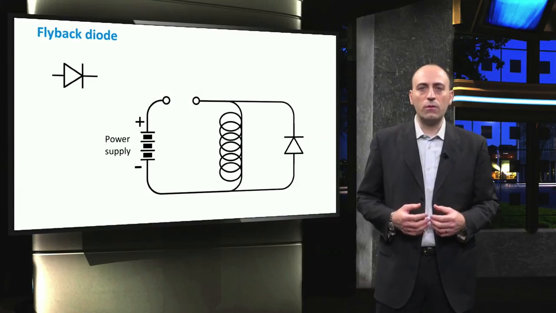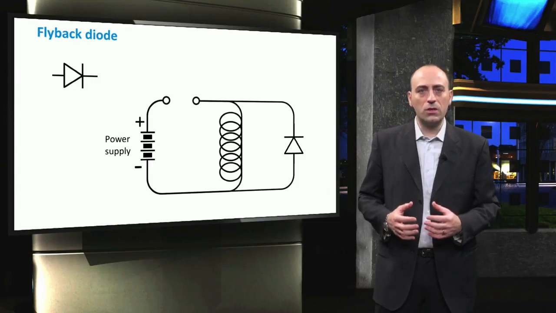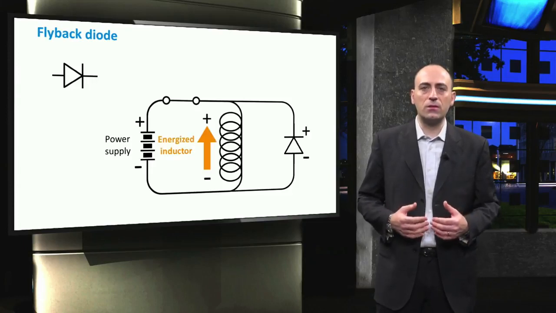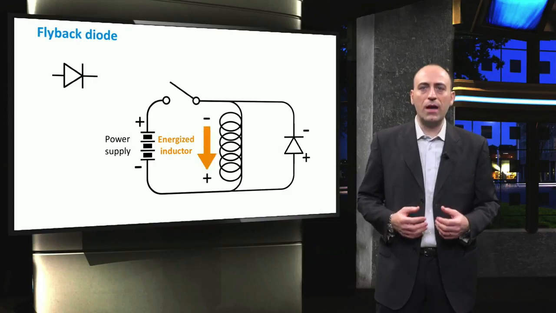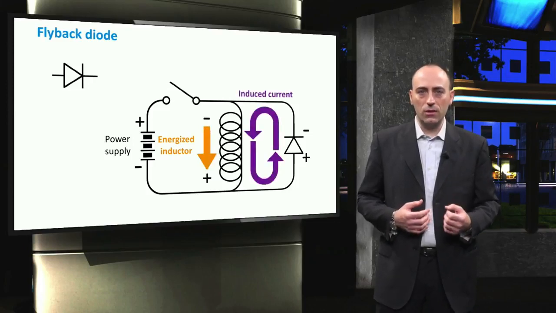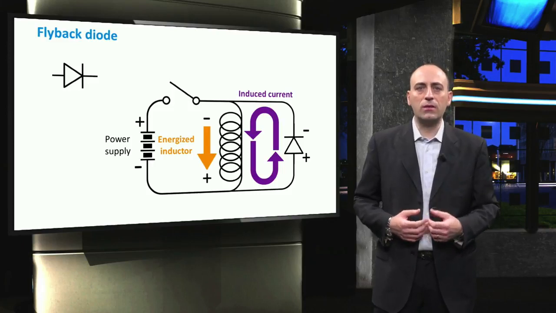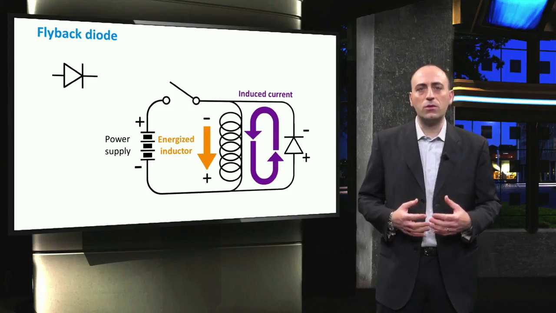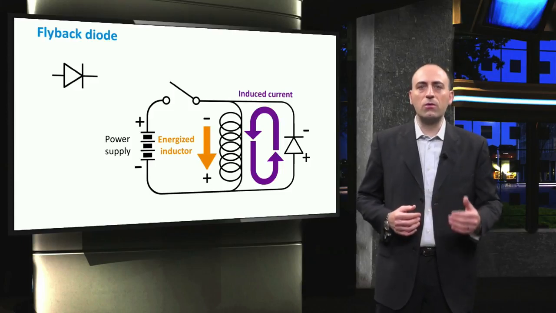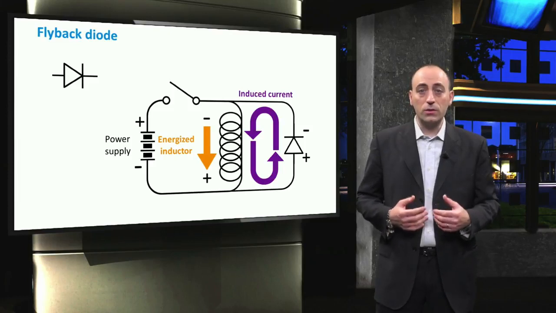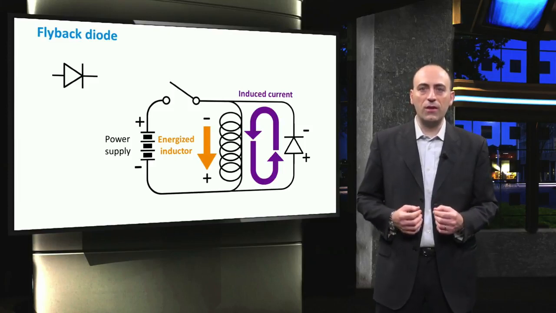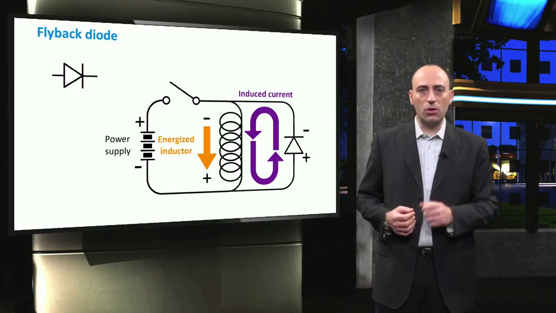A flyback diode solves this starvation arc problem by placing it in parallel with the inductor. When the switch is closed, the diode is reverse biased against the power supply and does not exist in the current for practical purposes. However, when the switch is opened, the diode becomes forward biased relative to the inductor, allowing it to conduct current in a circular loop. So the current that was charged inside the inductor can still circulate in this topology without being eventually transferred to the air with an arc. So this is the concept of flyback diode, which is activated every time an inductive load is switched off.